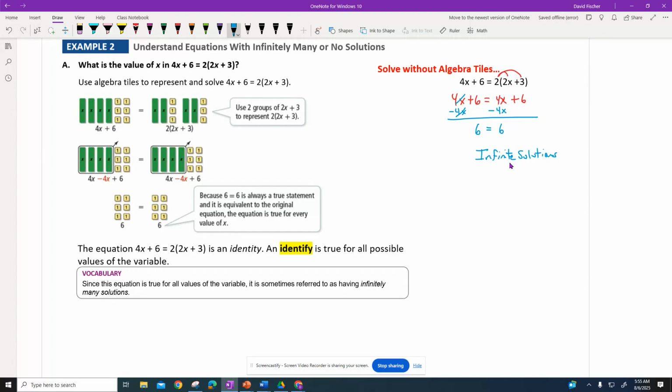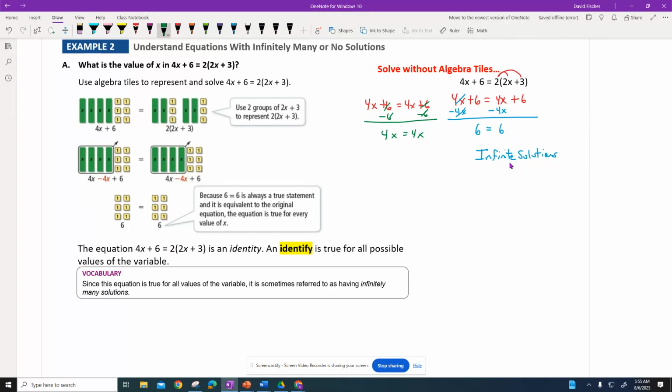Now, sometimes kids do this, so I want to show this. I'm just going to take this problem here, say 4x plus 6 equals 4x plus 6. Now, sometimes kids don't work with their x's first and say, you know what, I'm going to get the 6's away. And so now they go away. Now I got 4x equals 4x.